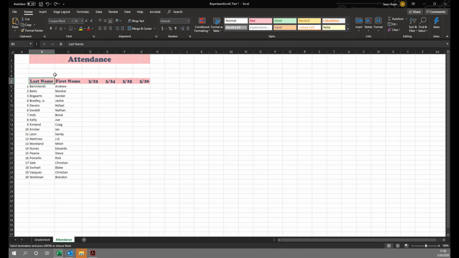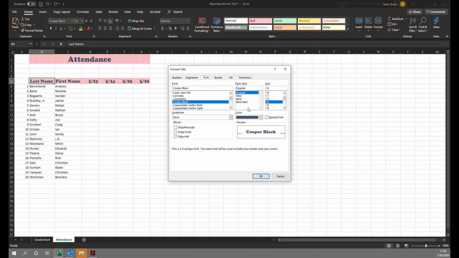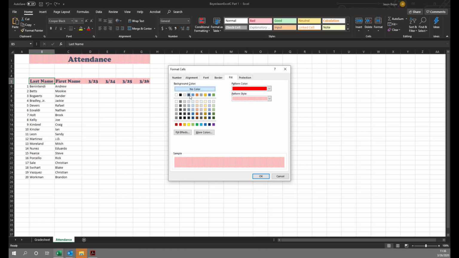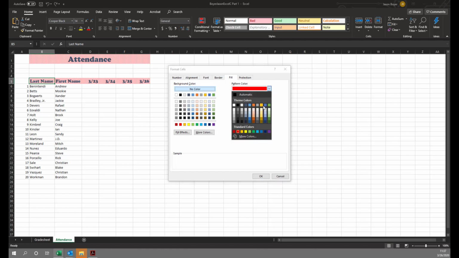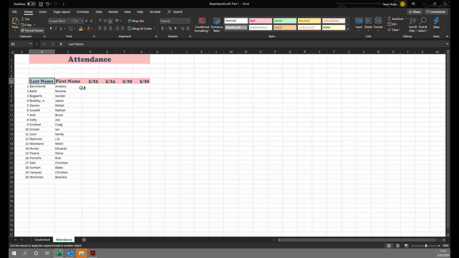Again, I can come back and use a style. I can also change the fill or the font or anything, and change that to look however I want. So I look at my fill, and I'm just going to change the fill color. Oops, we don't want to do it. We don't want any background color. I'm going to change the pattern color. Use a darker blue for that, with a 25% gray. Click OK, and then we'll apply that to all of these.